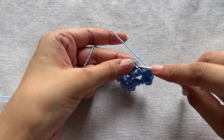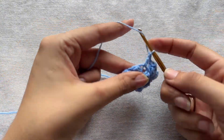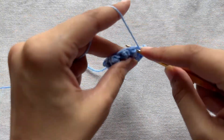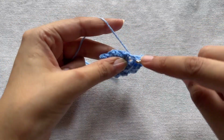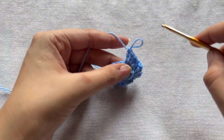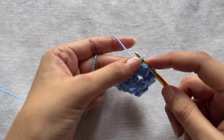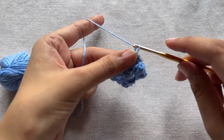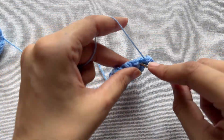Yarn over, insert the hook into the chain 2. Work 4 double crochets. 1, 2, 3 and 4. Now pull the loop up, insert the hook into the first stitch, pull through the loop and pull through the first stitch. Now chain 2, work 1 more popcorn stitch into the chain 2 space.